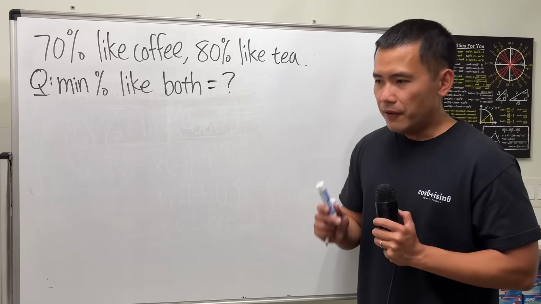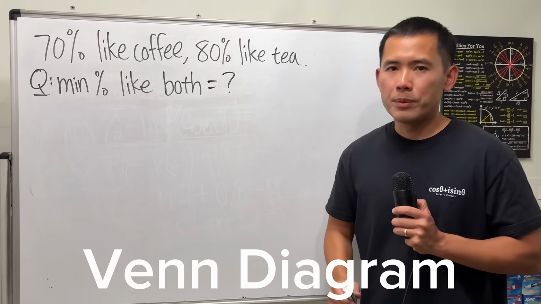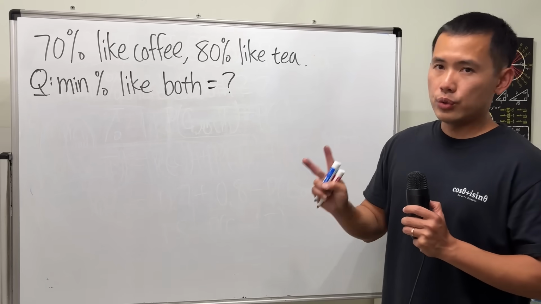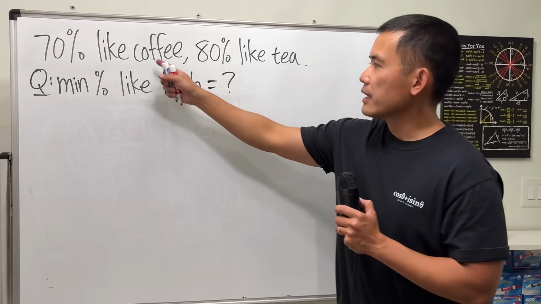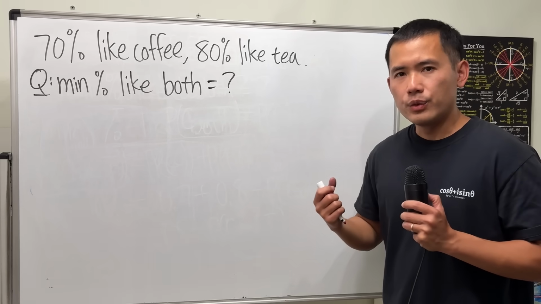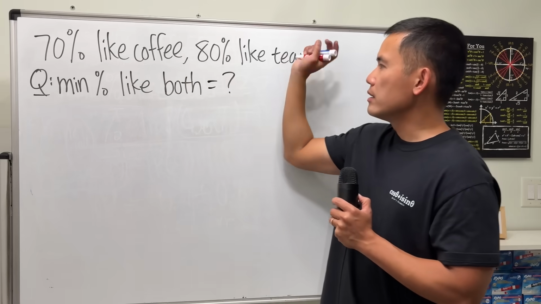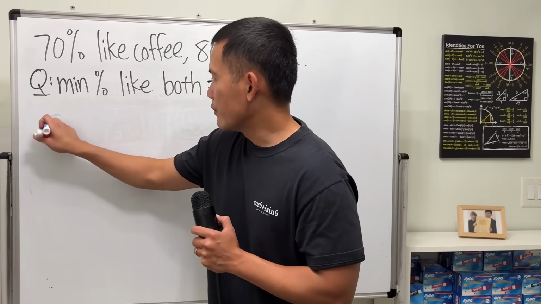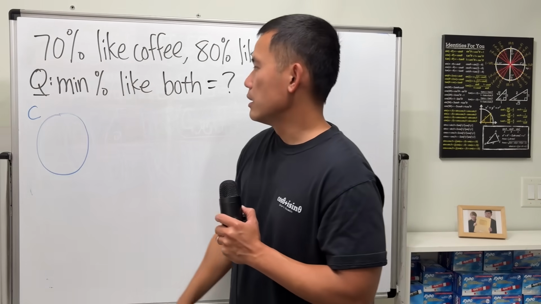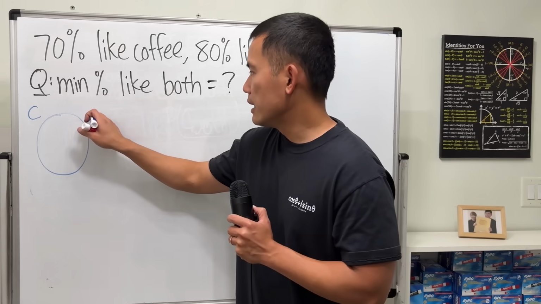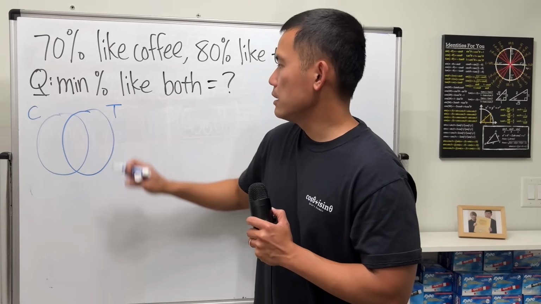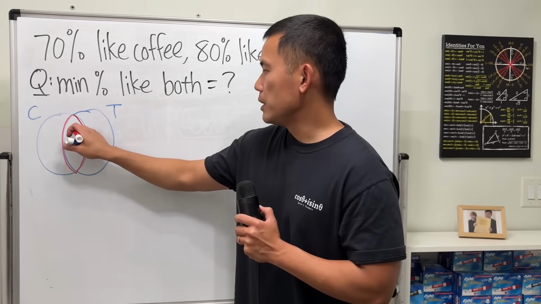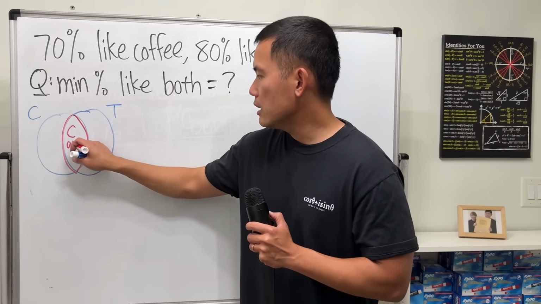Check this out. First, I'm going to show you what a Venn diagram is. To do so, we see that we have 2 situations. So we are about to draw 2 circles, and then we ask ourselves, can they happen at the same time? Yes, we can totally have people who like both coffee and tea. So we have to make sure that the circles overlap. Here we go. One circle right here represents the percentage of people who like coffee, and then this right here is for the people who like tea. And then in the middle, the overlap means the people who like both coffee and tea.